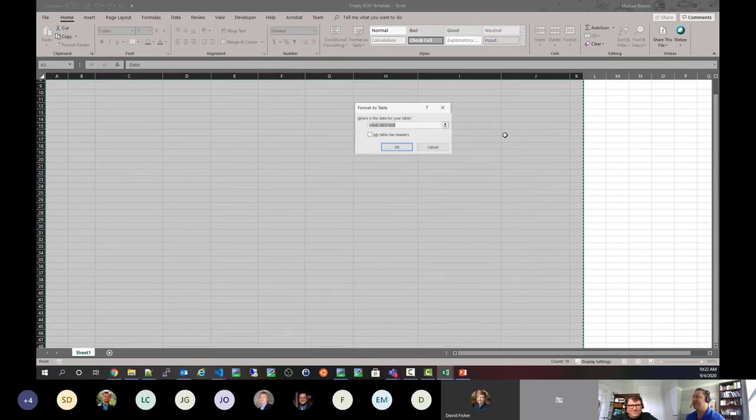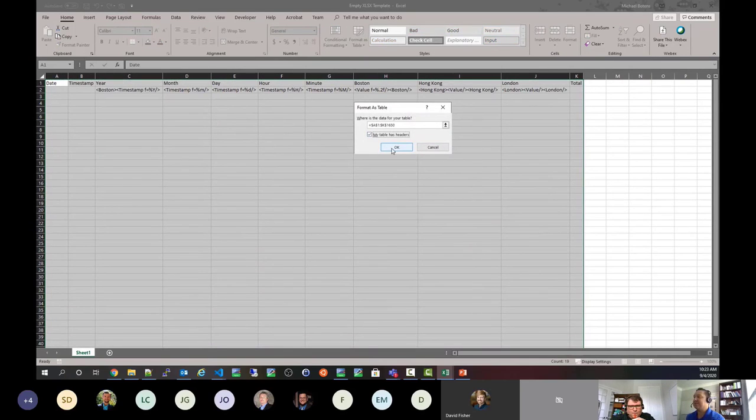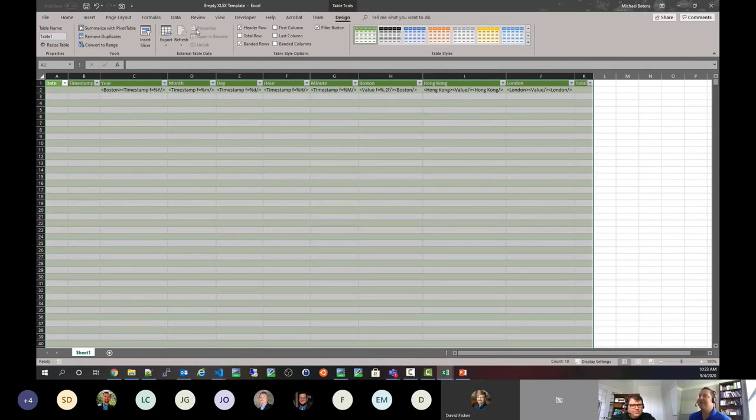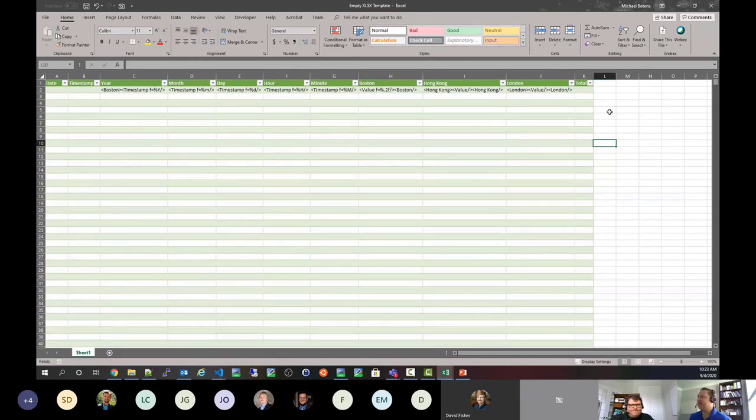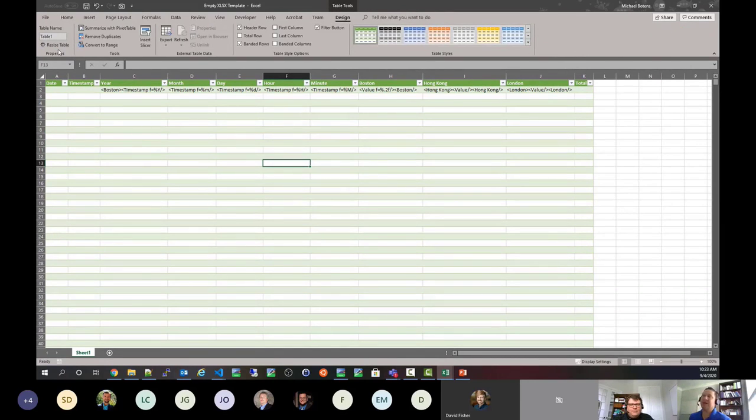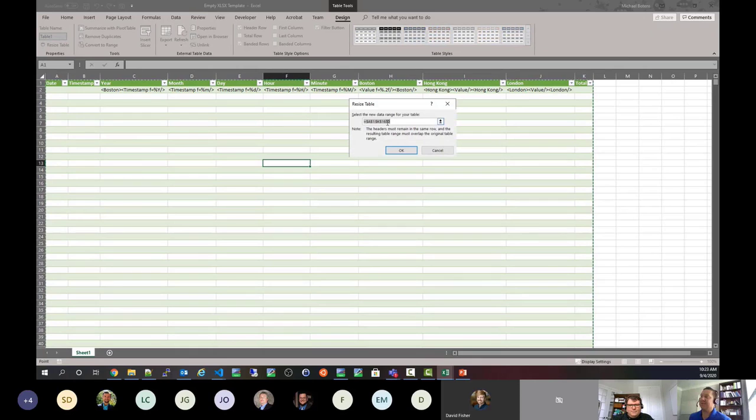And I just want to make sure that all my data goes into a table. It has headers. If you ever need to edit this again, the easiest way I've found is, if your table's too small or too big, you can come back in, and whenever you click on a table, the ribbon adds Table Tools in Design. If you click on that, you get the Resize Table feature.